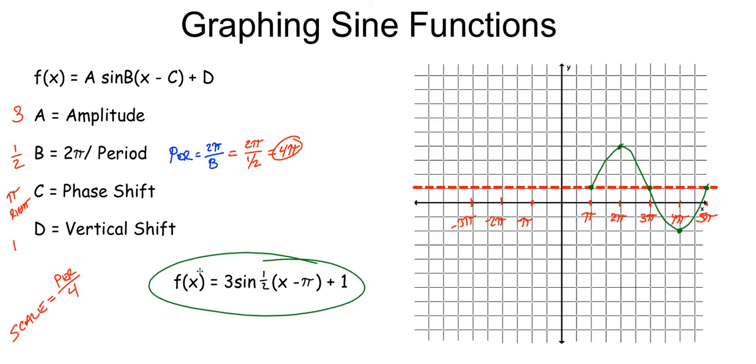But again, we know that the function is continuous. It goes on forever. We don't have just 1 period, even though we may graph only 1 period. If we wanted to continue it, we have a critical point right there at 0 pi. It comes back to our midline right here. It would increase to a maximum, and then come back down to the midline right there. So if we really wanted to draw another period, it would go just like that.